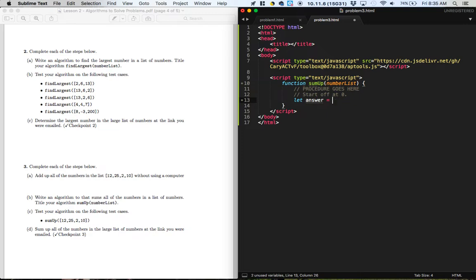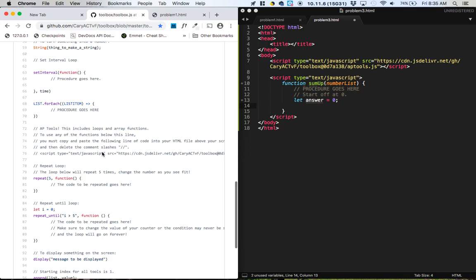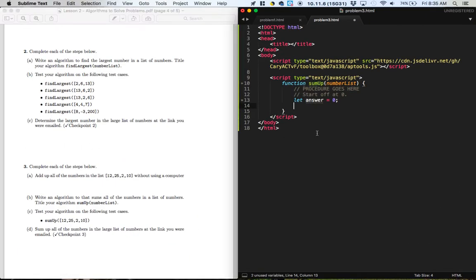And then to add all these numbers up, basically what I did was I just went number by number and I said, okay, well you start with 12, then you add 25, so that's 37, plus 2 is 39, plus 10 is 49. So again, it looks like we're going through this number by number. It looks like we're doing something for each of them. So we're going to go into our toolbox. We'll grab our for each loop, and we'll paste it in here. The list that we're going to loop through is that number list.